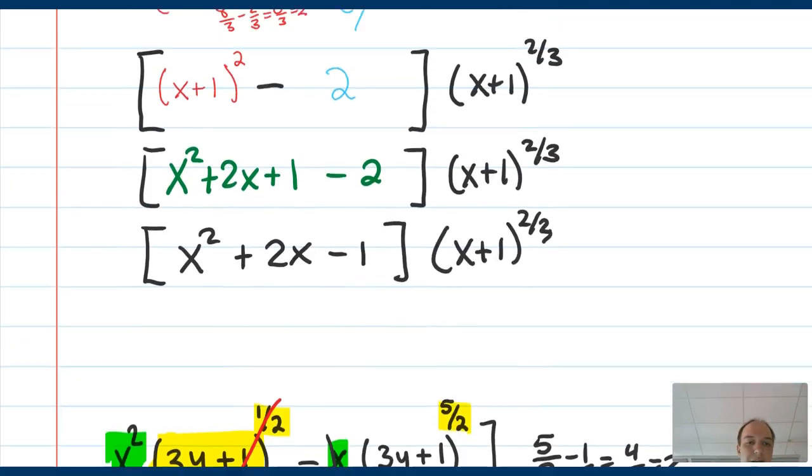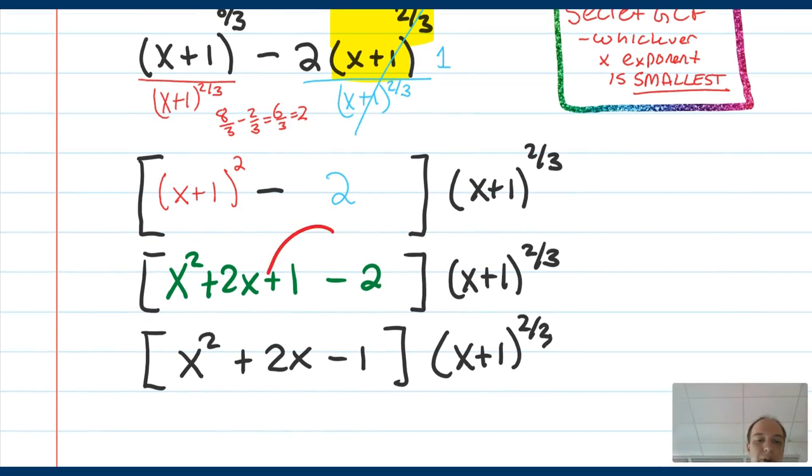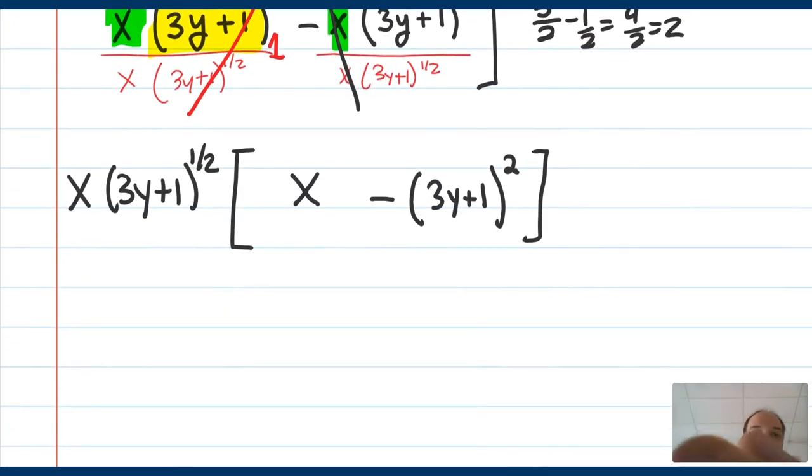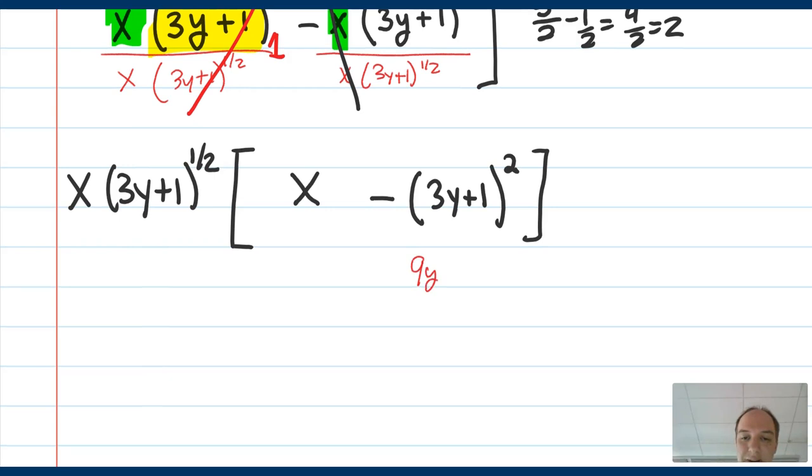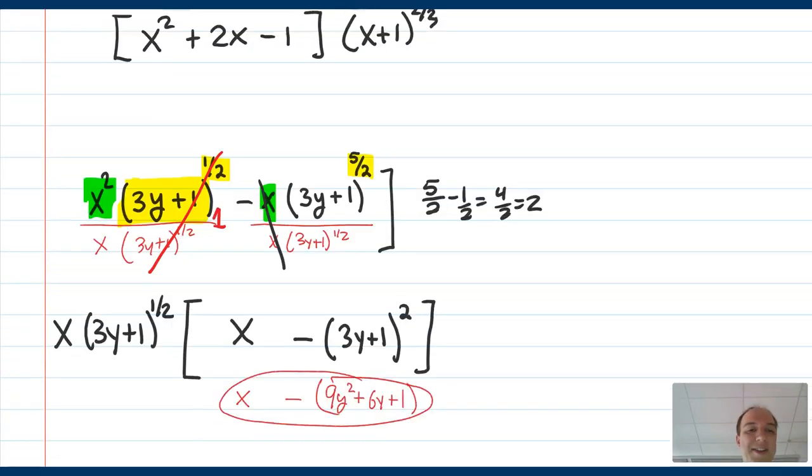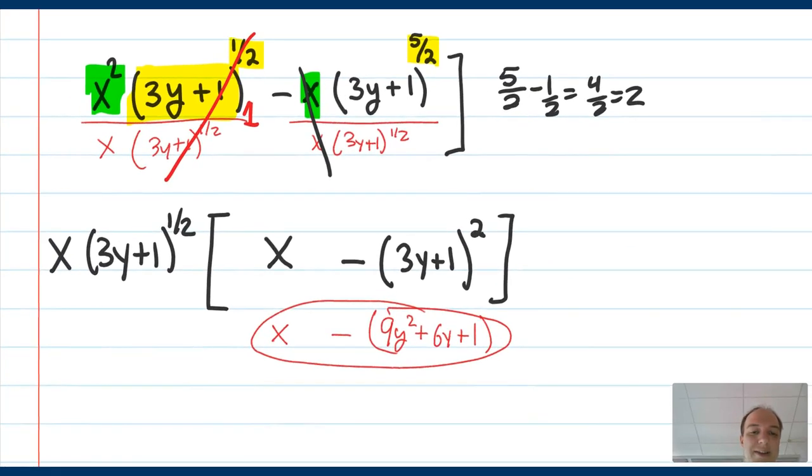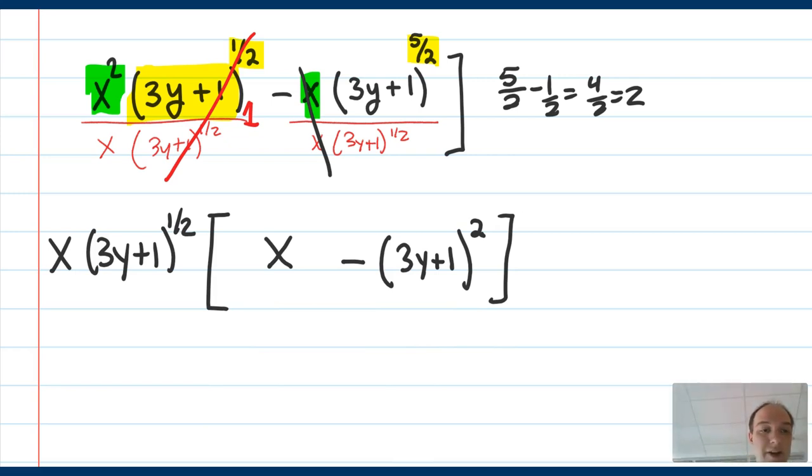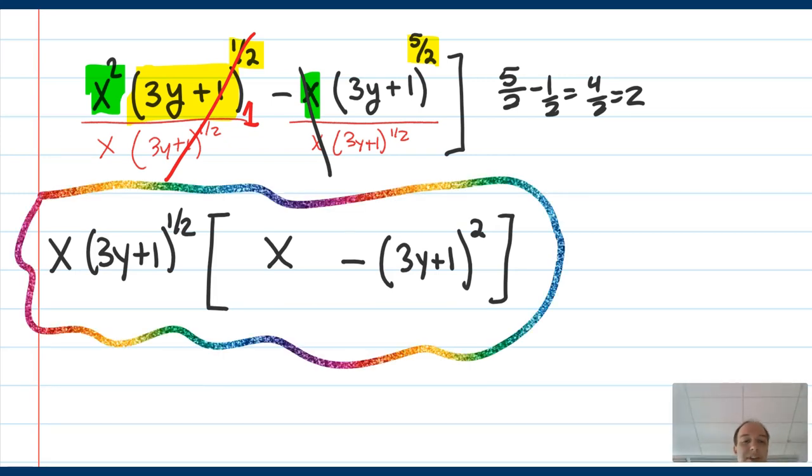In the prior case, I want to scroll back up to it for a second. Notice that when we expanded, we found some terms that would add together and match up and it would further simplify. If you expand this out on 9y squared plus 6y plus 1, none of those will combine with an x. You're just going to have something like that. Honestly, I don't think that's simpler. It's sort of a hazy line about what's simplified versus what's not simplified in these cases. But honestly, I think in this case, this guy right here is probably your simplest answer format.